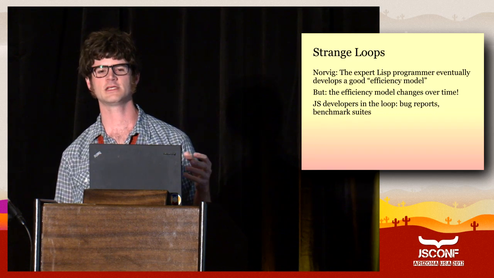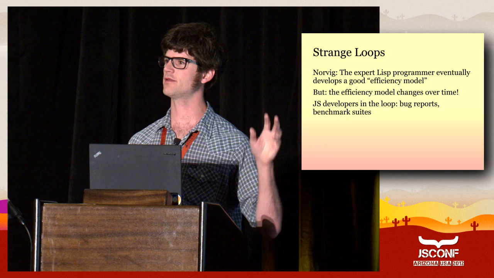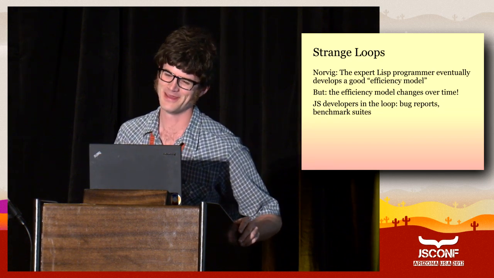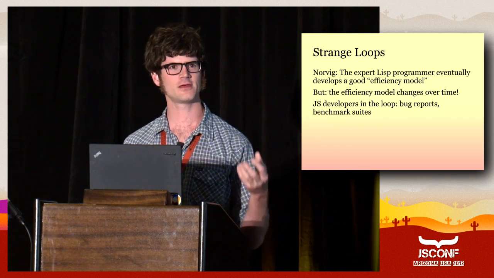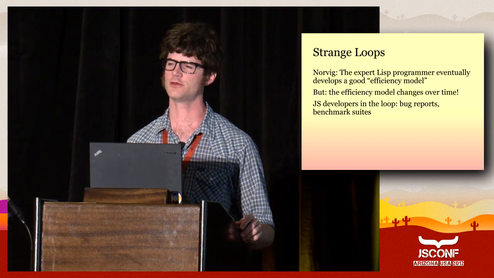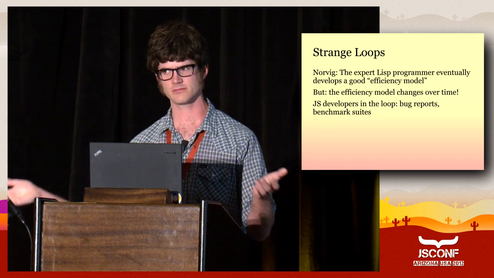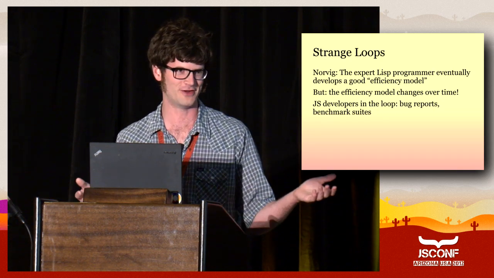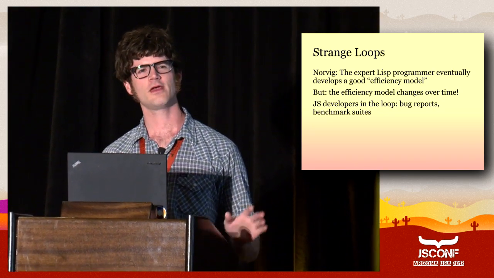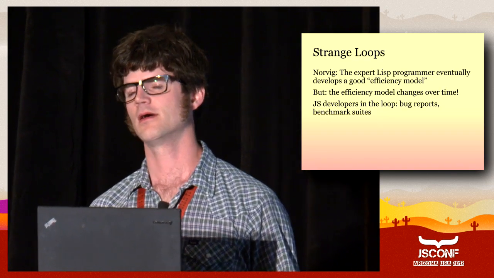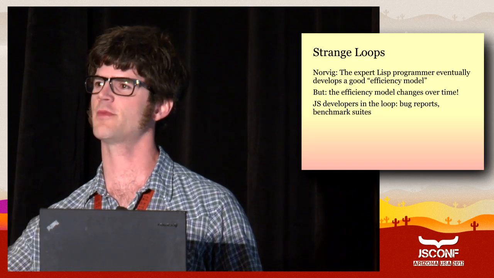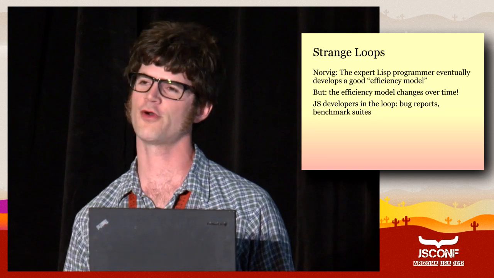One of the things he says is that the expert Lisp programmer eventually develops a good efficiency model — what is the cost of what I'm doing? There's a quote by Alan Perlis that 'a Lisp programmer knows the value of everything but the cost of nothing.' But the efficiency model changes over time. The things that are fast now in JavaScript — I was talking to a fellow yesterday who said doing a for-loop is much faster than array.forEach. Well, why? It's because the benchmarks don't have array.forEach. JavaScript implementations are completely driven by benchmarks. You as programmers are in this loop. If there's a way you want to program that's not working, you can file bug reports or create benchmark suites and get it to a point where it is fast. This efficiency model can change over time — don't let what's currently fast or slow crimp your style.